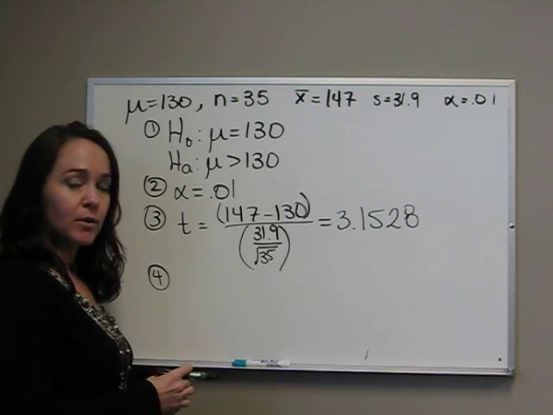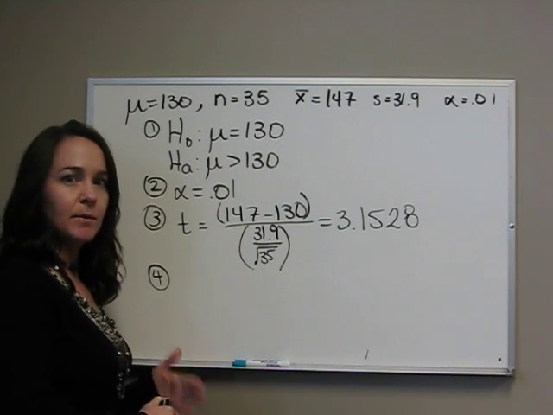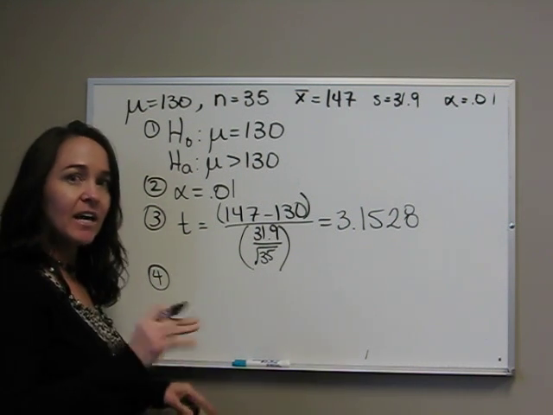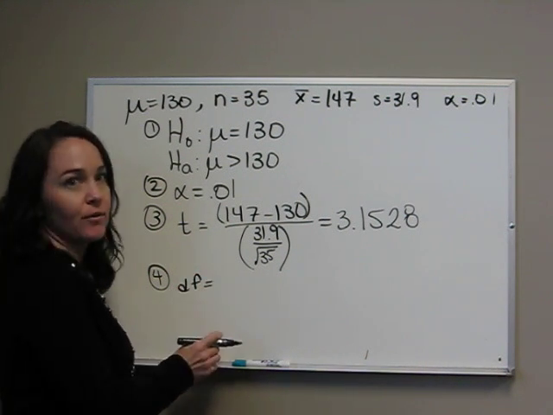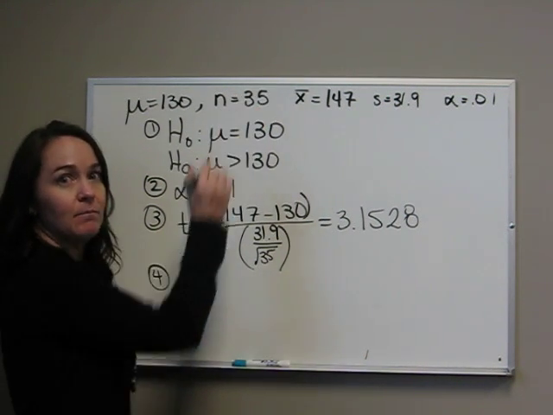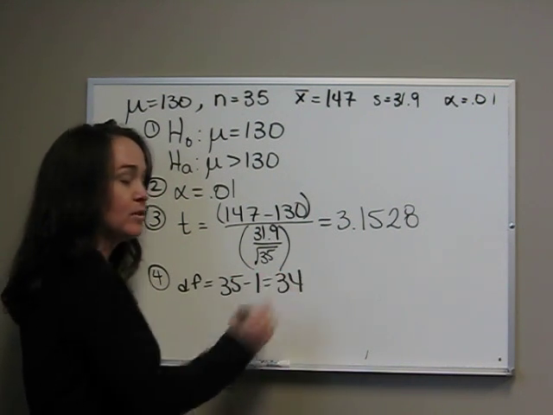We're going to do the p-value approach. Now, unlike the z-table, we can't find the exact p-value, but we can kind of estimate what it is. First, we have to find our degrees of freedom. Remember that's n minus 1, which is 34.